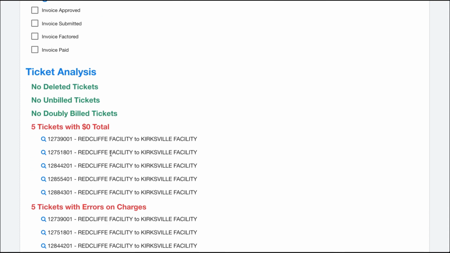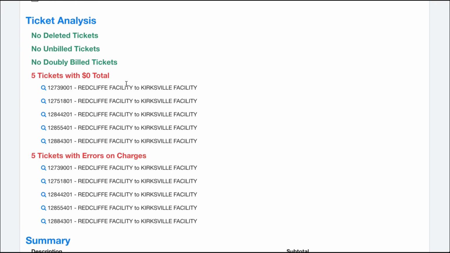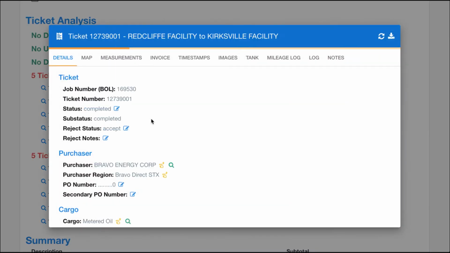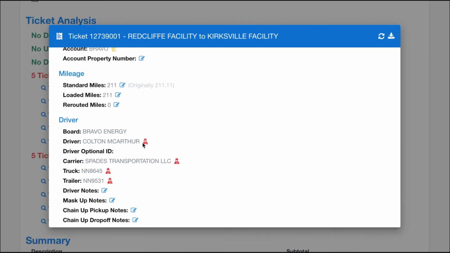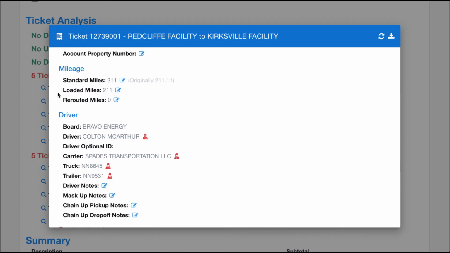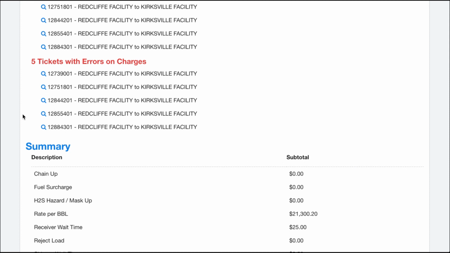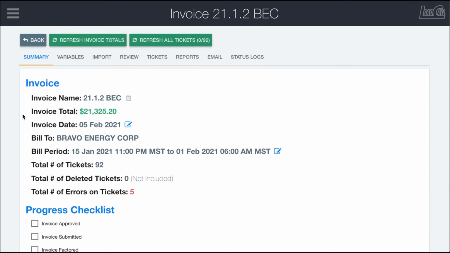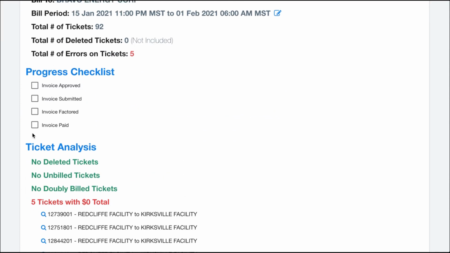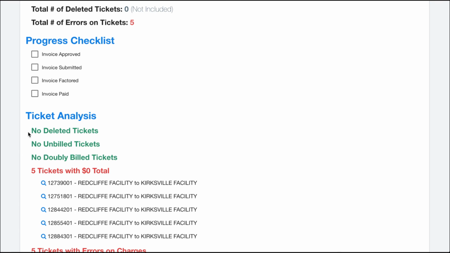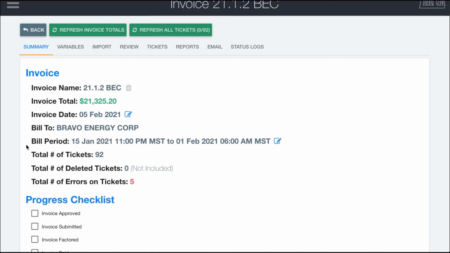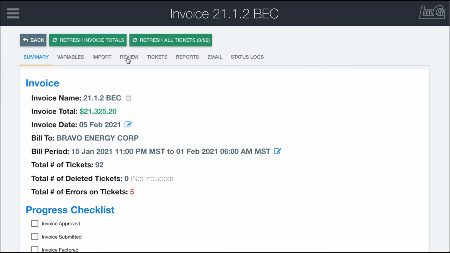So through that process, you can quickly fix these. And these are all the same route, so my guess is the mileage is messed up on that route as well. If I come into here and take a look, yeah, potentially 211 might be higher than the rate, which may only go up to 200 or something like that. So you can go ahead and do those in there. After we've done that, that's the first basic review, which is to fix these tickets. But next we're going to go over the ticket review.